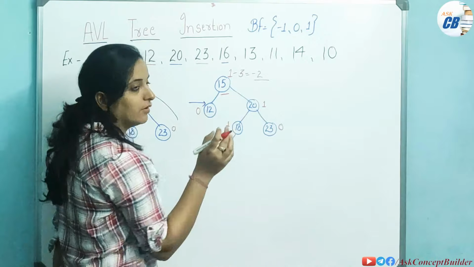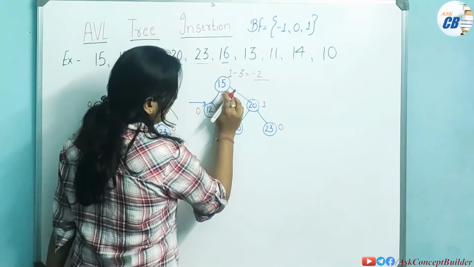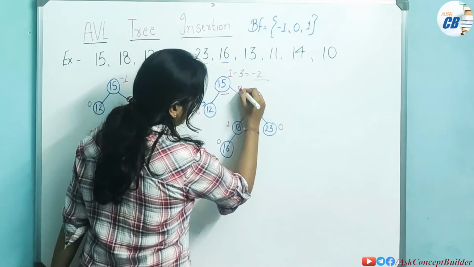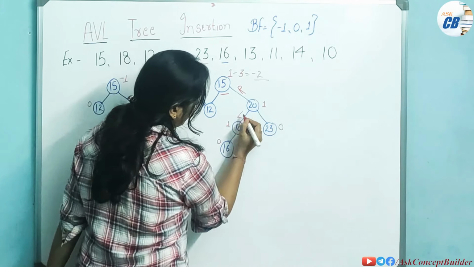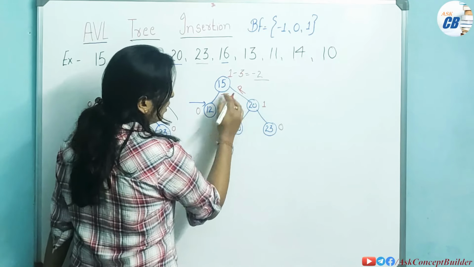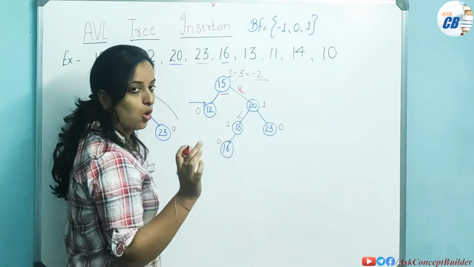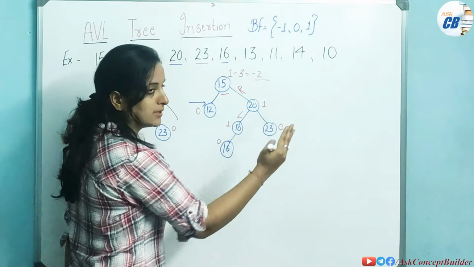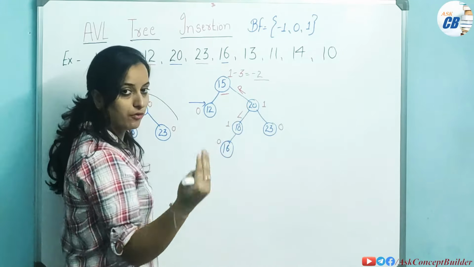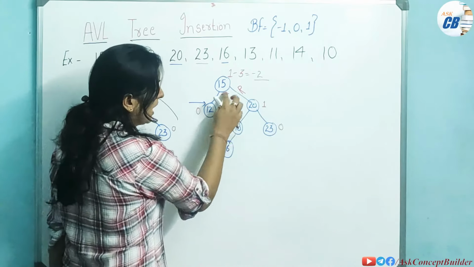Because of this node our tree is not balanced, so again we will perform a rotation here. Now what rotation do we have to perform? Because this node is not balanced, we will write this as R and this as L. Because of this only it is not balanced, R and L. Now again, what I have told you: the part which is not balanced, you will take it separate, make a rotation on it, and then stick it back here. Fine. Now see RL rotation.